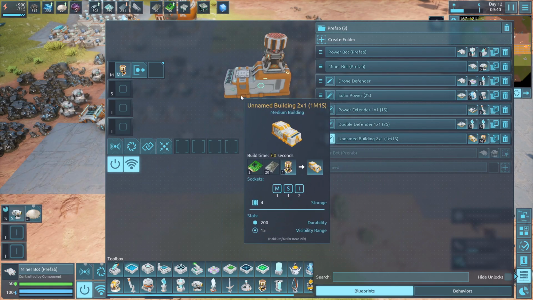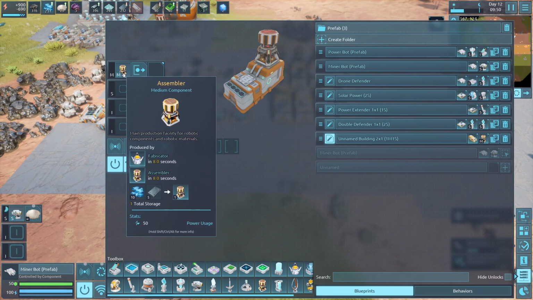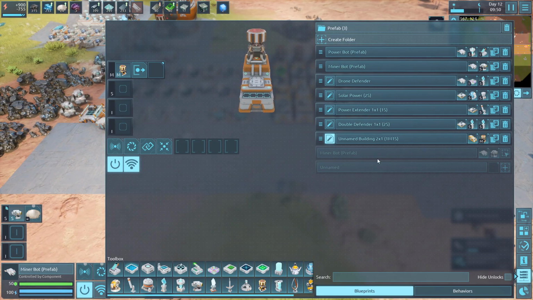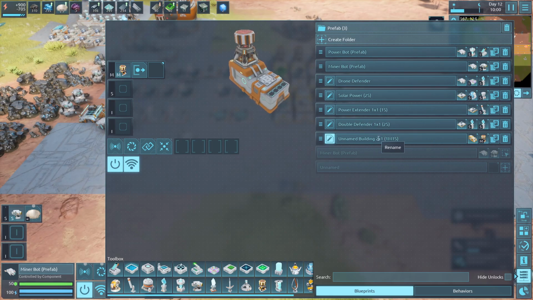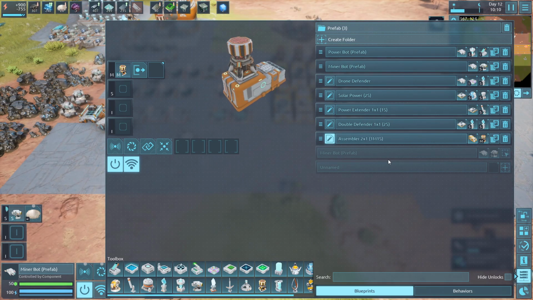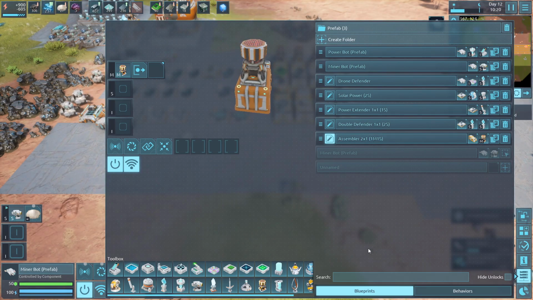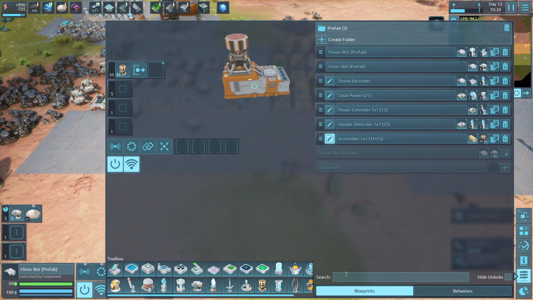Now, the only trick with this is if you build this, then you have to have an assembler in place. So then I'm gonna go here, and it's unnamed, and I'm just gonna name it assembler. I hit enter, it saves that, easy enough. I can go into behaviors if I want and change stuff around there too.